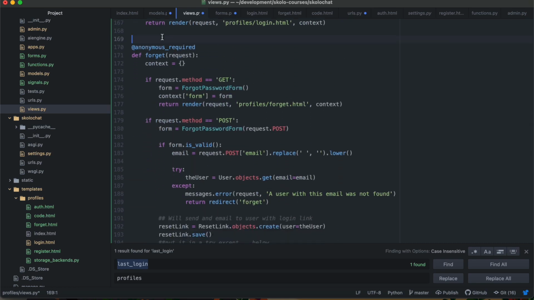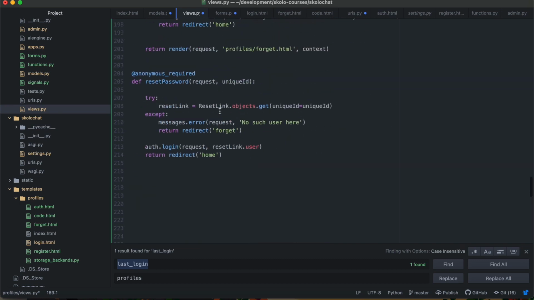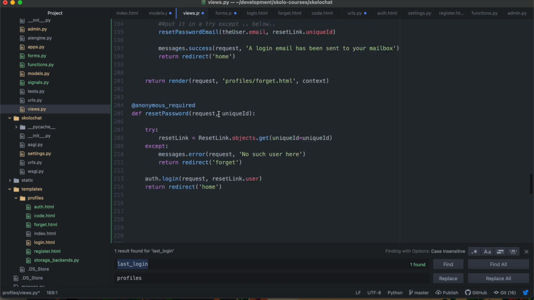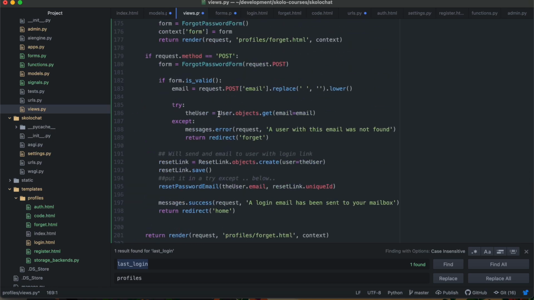The forget password and reset password, I'm not going to cover that with you here today, because already there's a lot that we're doing. Everything we have done here, I'm going to give you the code for you to update it yourself. And everything that I've taught you, this is your homework.